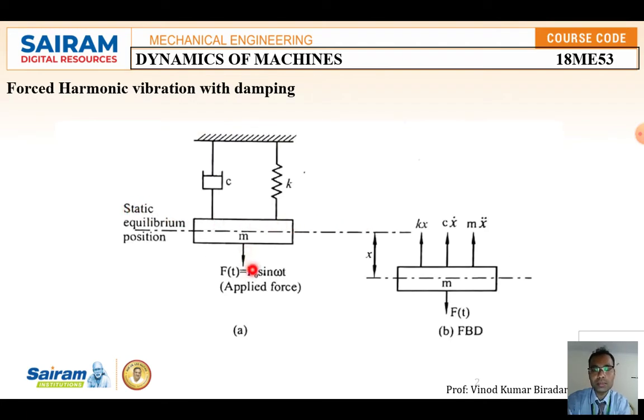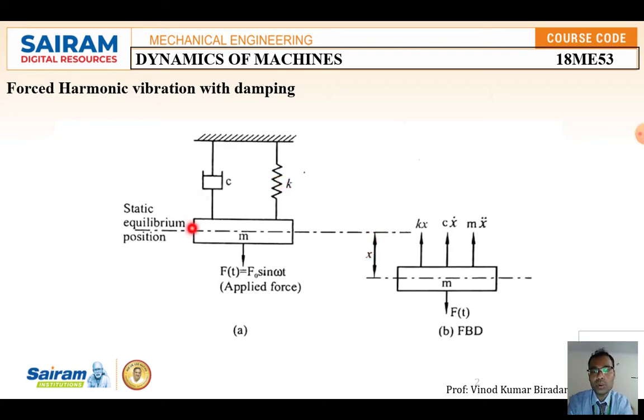So if you apply some external force, which as the name indicates is harmonic, that is an external applied force in terms of sin omega t, the mass will displace to some position. Vibration is nothing but this movement, from one position to another position. That distance I have drawn in figure B.